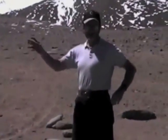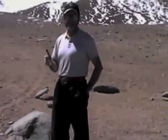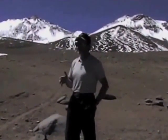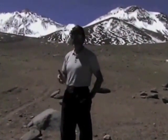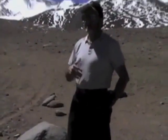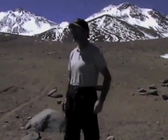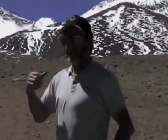I've decided not to climb Tres Cruces because there's just too much snow. So now Patricio and I have some time on our hands, and so decided to come up to this particular point. This is 15,200, and this is where every time I've climbed this mountain or been on this mountain, I haven't climbed it every time I've been here, of course. This particular part is where I put my base camp, and I've been here 8 times, so I remember this area. Now, the last time I was here was a year ago. I had 2 clients with me, and we had to abandon the mountain because one of them got altitude sickness.